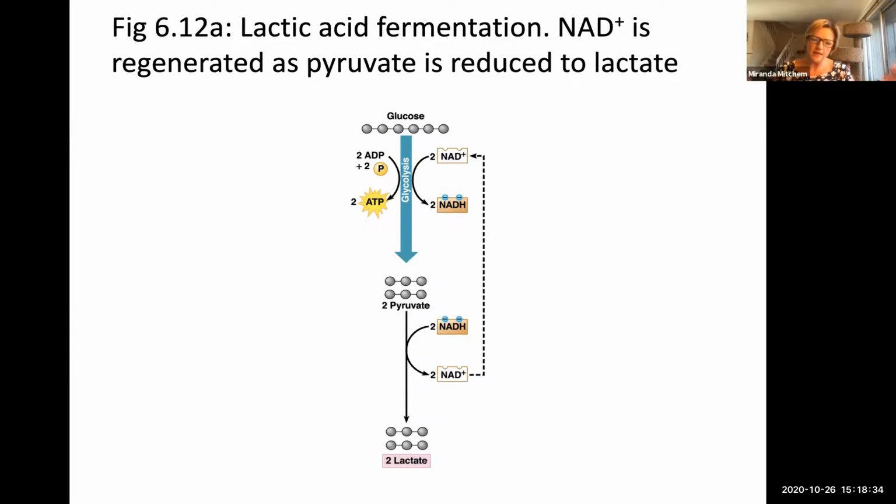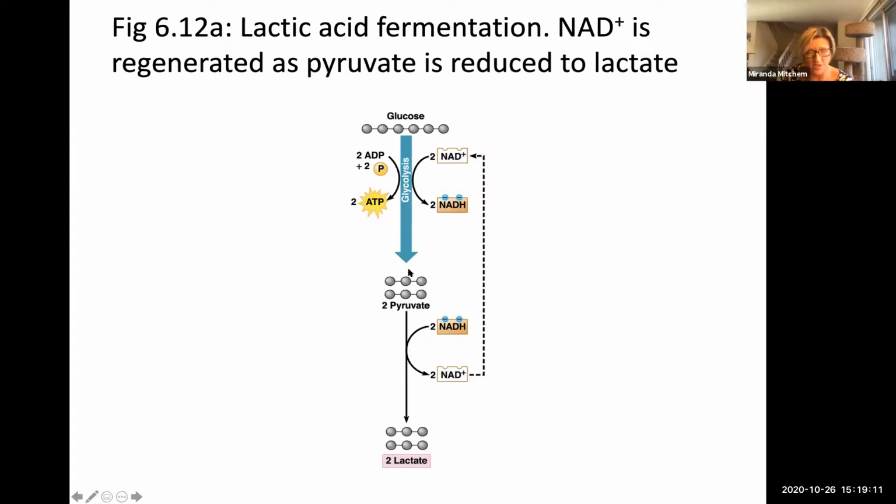We actually need this anaerobic pathway, even though we are aerobic organisms. The value of the anaerobic pathway for us is that it gives us a turbo boost when we need it. This is what gives our body the ability to sprint as opposed to run just a steady distance. So it's a very important process in us too. I don't want you to just associate it with making yogurt or beer or cheese. We use it too. So here's the pathway.